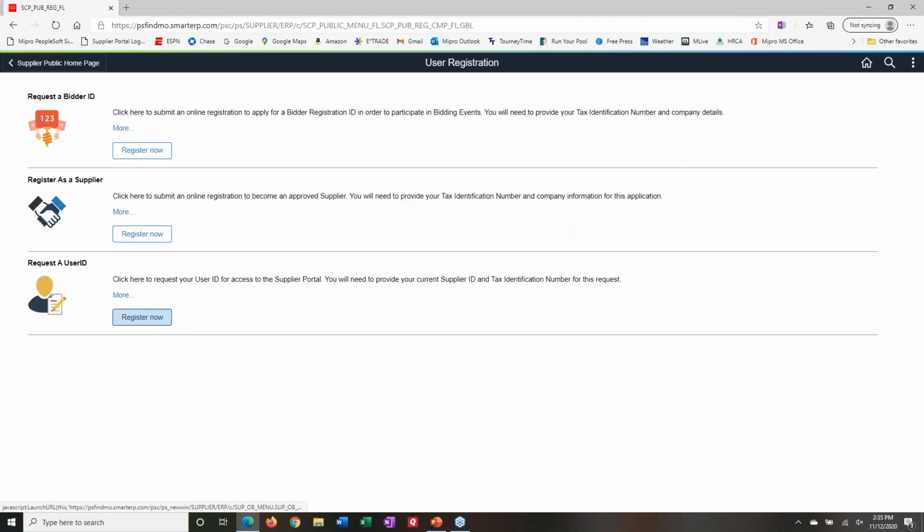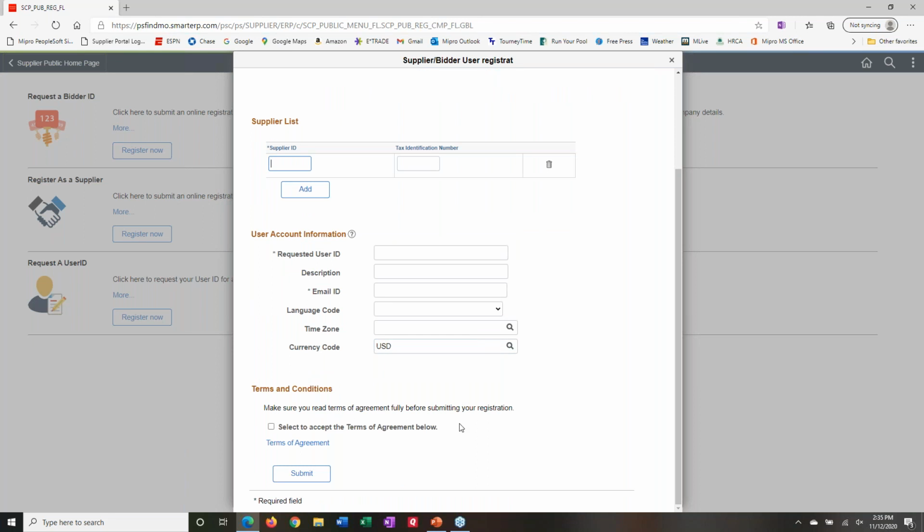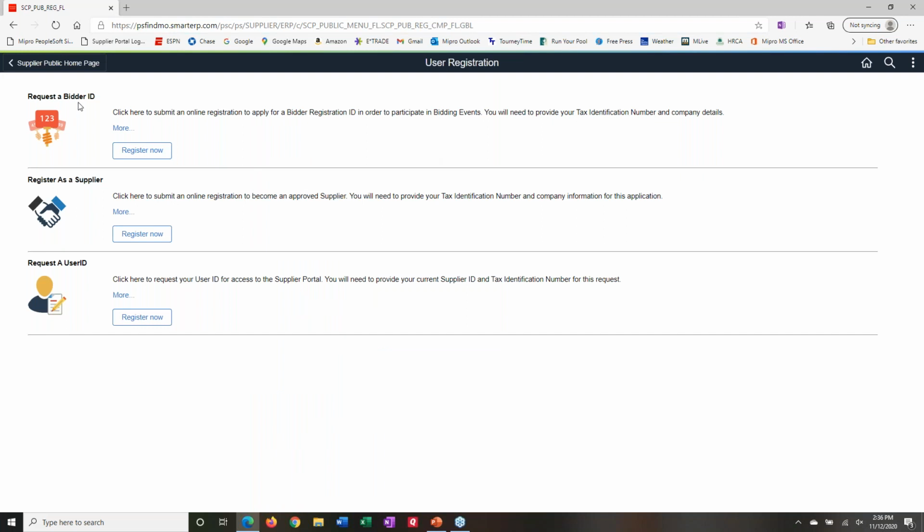Similarly, after I become a supplier, I can also request a user ID. So what's the supplier ID? The tax identification number, and then submit a request for user ID information. The beauty of this process, and something to keep in mind, is that some of your supplier organizations may have multiple people that want or need to be users within the eSettlements application. You can identify within your supplier organization, you can give roles to an individual so that they could assign supplier IDs as well, or user IDs. So it can be an automated process where you allow your suppliers to control the assignment of users. And again, it's all security controlled using your standard PeopleSoft profiles.